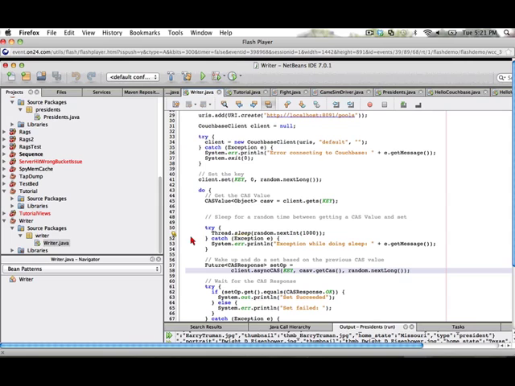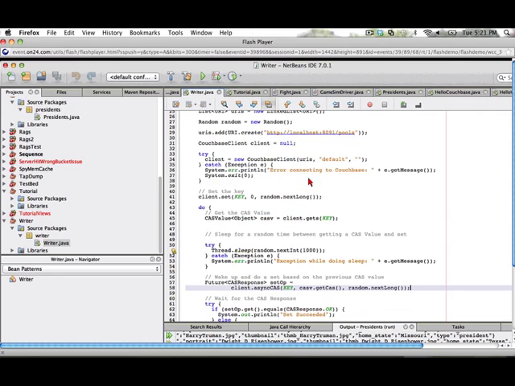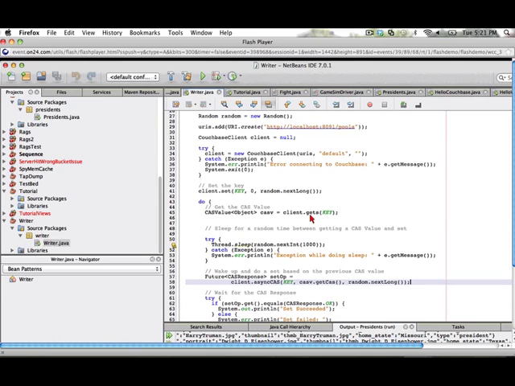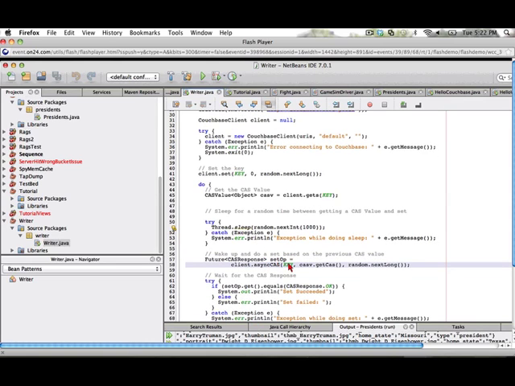So basically, again, I'm using localhost, and what I'm doing is I'm getting a CAS value for a particular key. And then I simulate some work here, so I go to sleep. And then I set the value and get the CAS at this point.